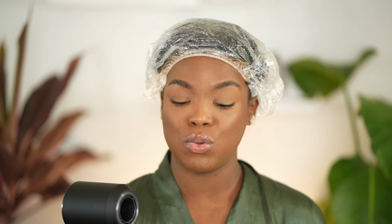Normally when I blow dry my hair, I like to use the concentrator nozzle along with a paddle brush of my choice. I just feel that for me, it's easier to get smoother results. If you have the Dyson, then you can just use the comb attachment. I do like the comb attachment. I tend to use the comb attachment when I'm more in a rush. But since I'm taking my time to do this for you today, I'm gonna just show you the method with the paddle brush, okay?